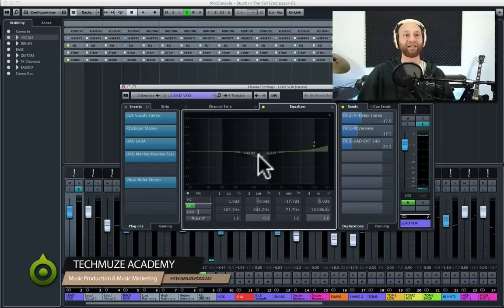You'll see I have a little dip here at 650, well 648 is where my mouse landed, going down by 4 dB with a fairly wide Q. And then I've got a little air boost at 10K of 4 dB, a shelf at 10K. And let's hear what that's doing. So this is without the EQ.